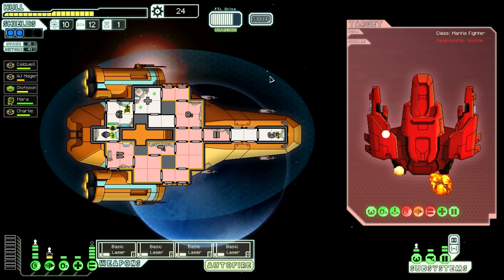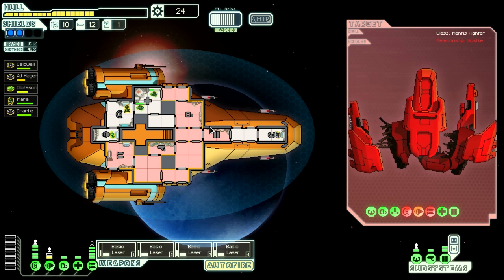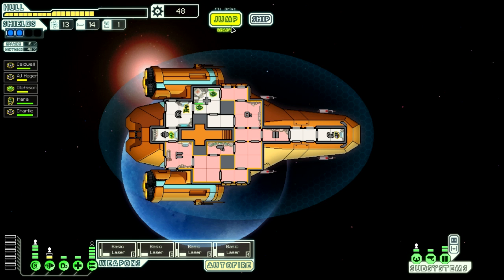That was mismanagement on my part, but hey, their ship died. We didn't take any hull damage, and we picked up basically doubled our scrap there. That's pretty good. So again, next thing we're going to upgrade: more engine power and more fuel as well. Starting to like this run a little bit.